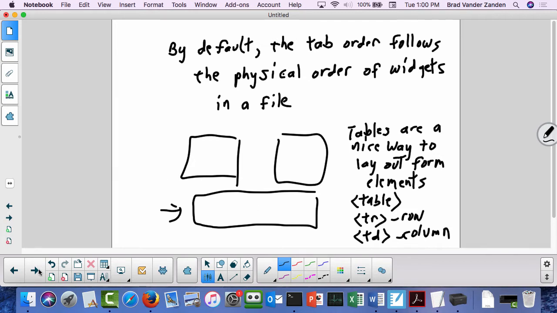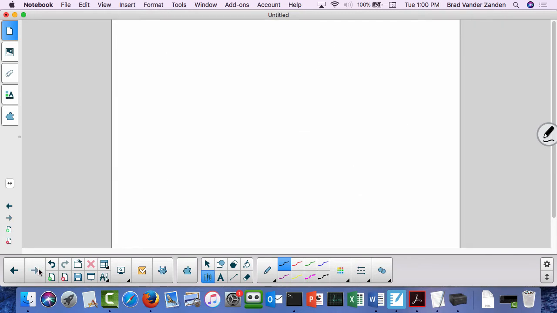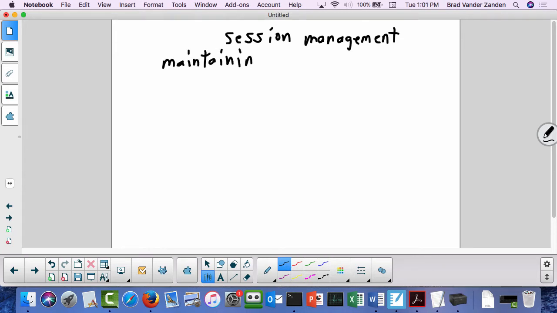Okay. So let's now move on to session management. And session management is really about maintaining state information. Okay, as I said last time, web programming is different than what you have encountered in the past.